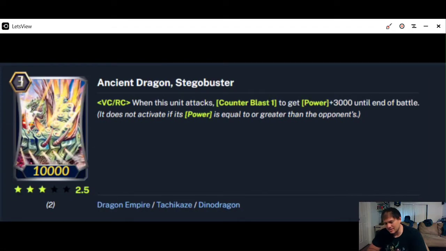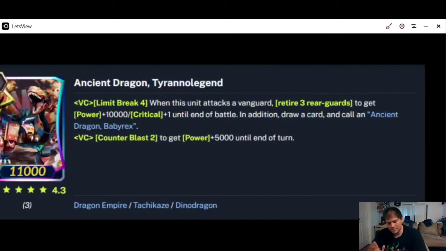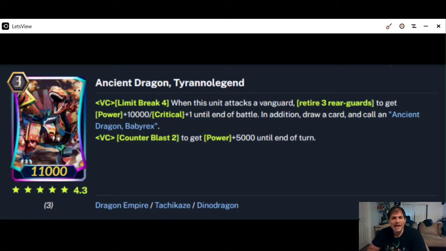Ancient Dragon Stegobuster. When this unit attacks, CB1 plus 3,000. So Ancient Dragon Tyrannolegend. When this unit attacks the Vanguard, retire 3 rear guards, get a critical plus 10,000 power. In addition, draw 1 card. You draw 1 card and you call an Ancient Dragon Baby Rex. What this means is you could run self-damagers. Because in the end, you're going to replace those guys with a possible Baby Rex play or set yourself up for another awesome attack.